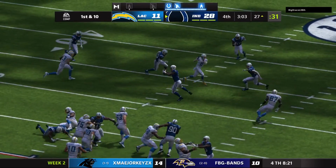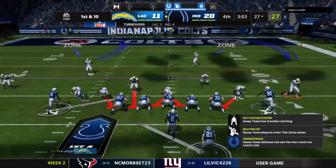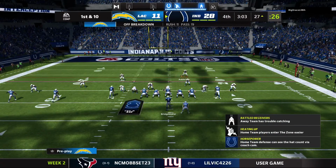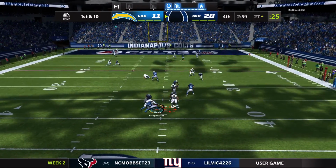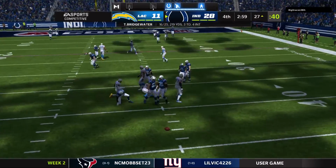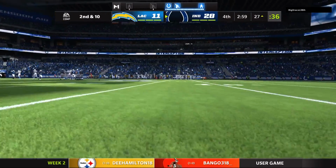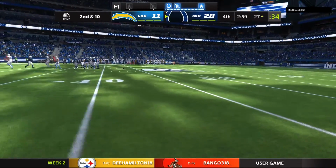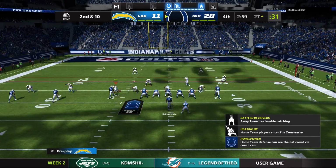If I asked you to speculate what's possibly going on in his head, what would you say? Well, if he's as mentally strong as I believe he is, he understands that not all of these picks have been his fault. Some of the throws, yes, but a good number of them he hasn't been helped by his own receivers, and they've turned into interceptions. So he knows if he keeps firing, perhaps good things can happen, not just in this game, but especially in later ones.